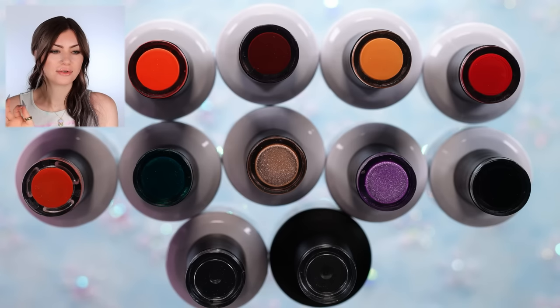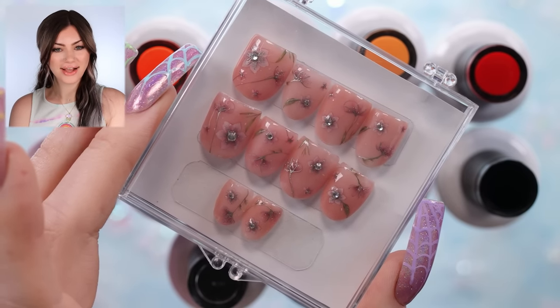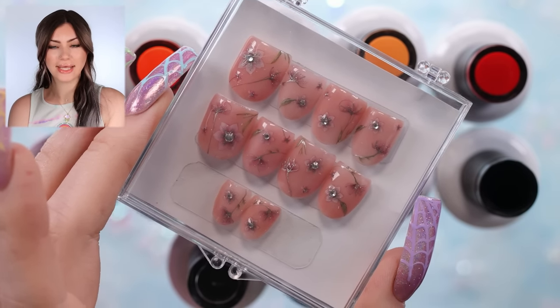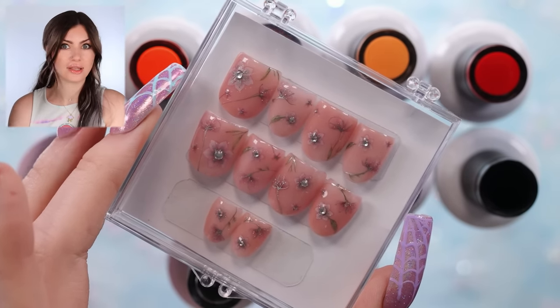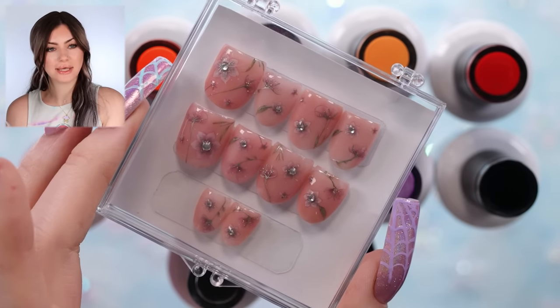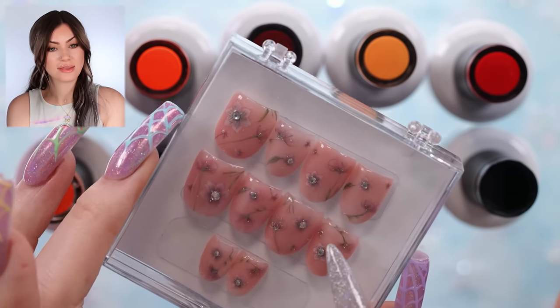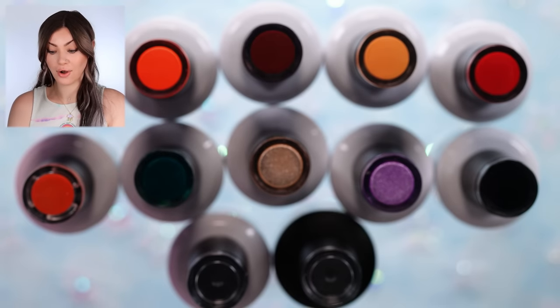Quick sidetrack. I ran into this the other day when I made some teeny tiny press-ons for my friend. Hold on, let me grab them. Let me show you. So I made these for my friend who's going to be in a wedding, and she's a healthcare worker, so she never has any nails on. She's also a very outdoorsy person, so she never even does her nails in the meantime. So I made her some nails, and making tiny nails like this, these super short nails was so hard, honestly.